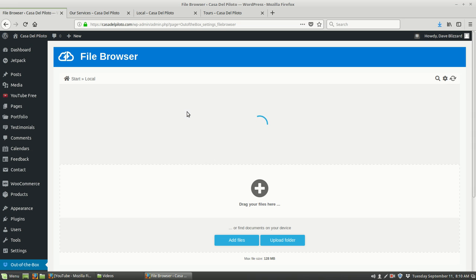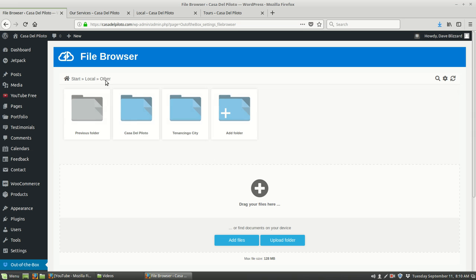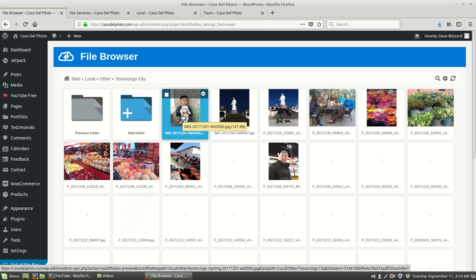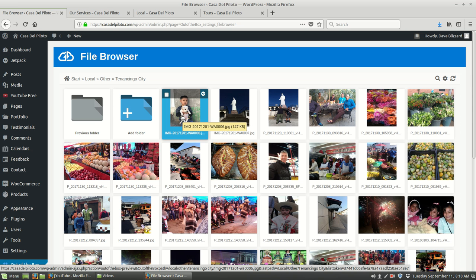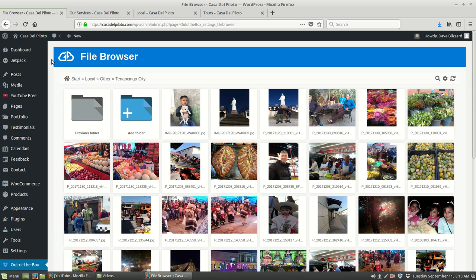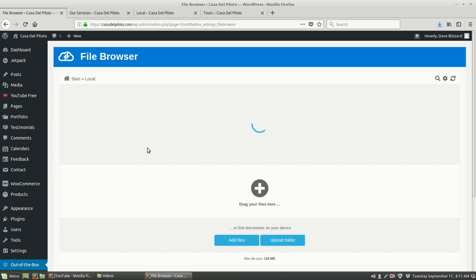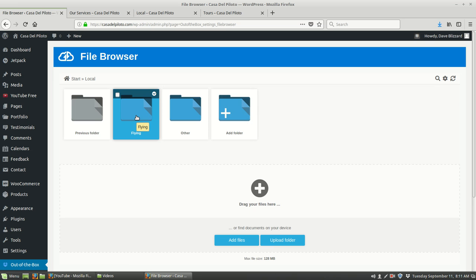In fact, the pictures from inside Tenant Cinco City are the ones that we were looking at. Notice that we can go to the previous folder, and to the previous folder again, and there are our flying sites.